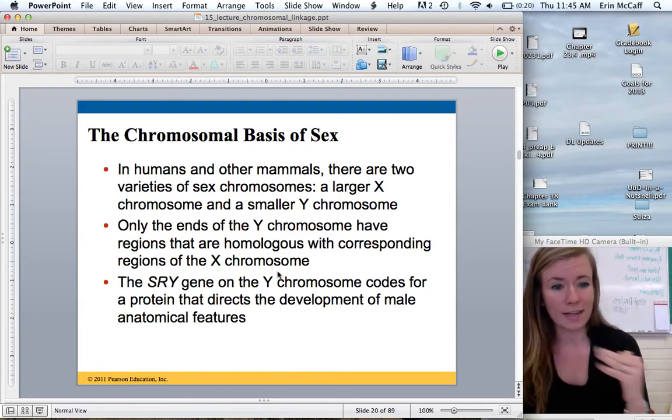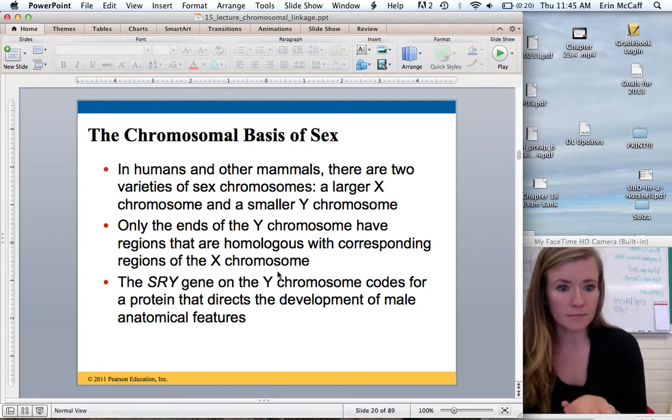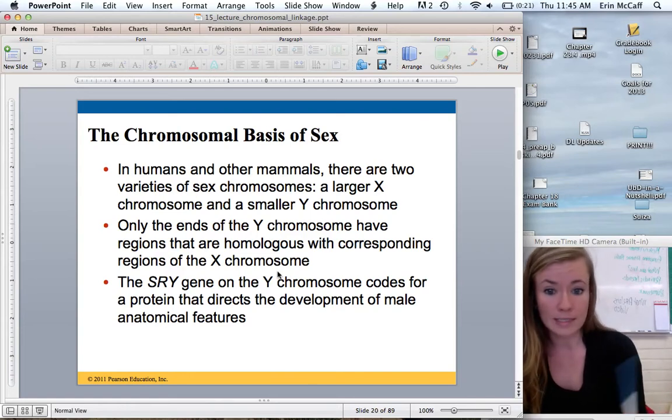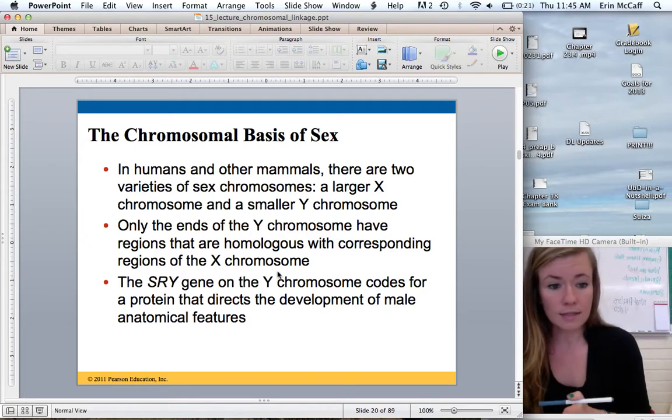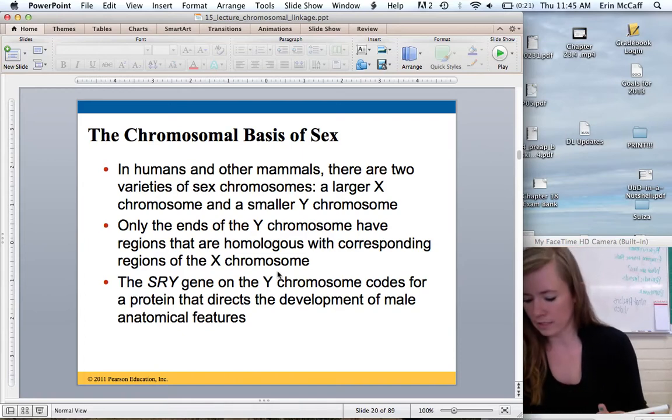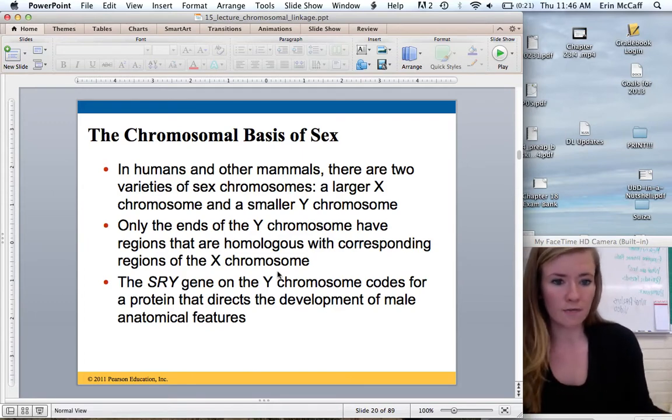That way they can find each other during meiosis. Otherwise they would never be able to pair up, and then we would end up with some gametes having an X and a Y and some gametes having nothing, and it would just be a big, big mess. The X carries random genes that don't necessarily have to do with sex determination. Some of them do, but some have to do with colorblindness or hemophilia or another disease called Duchenne muscular dystrophy. Those are located on the X chromosome, or they're genes that affect those things.